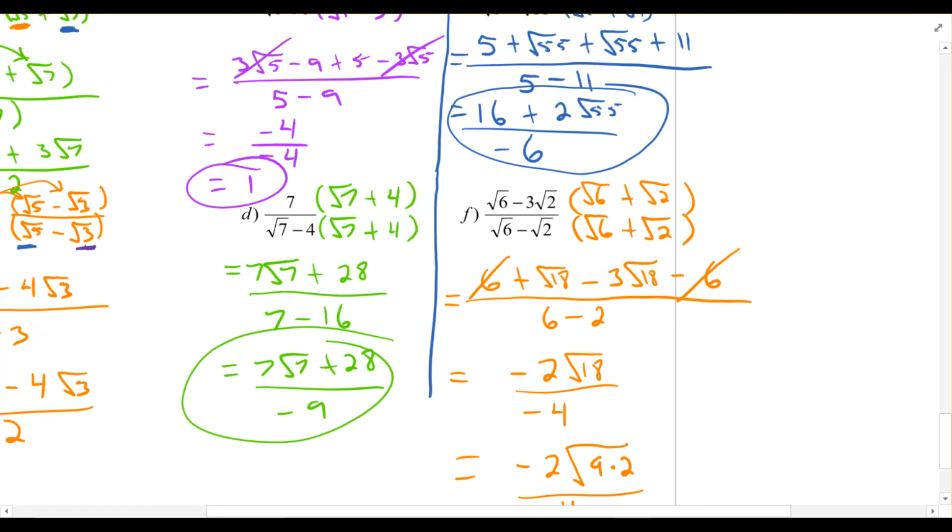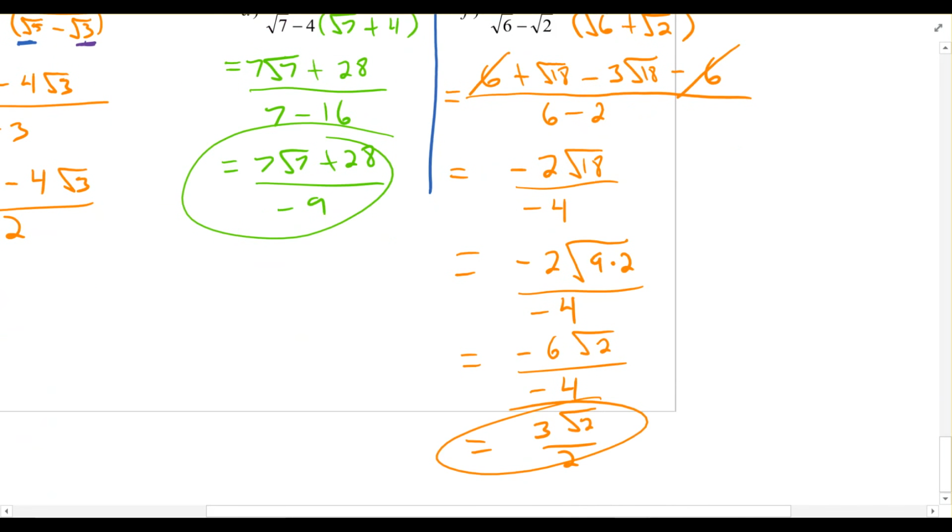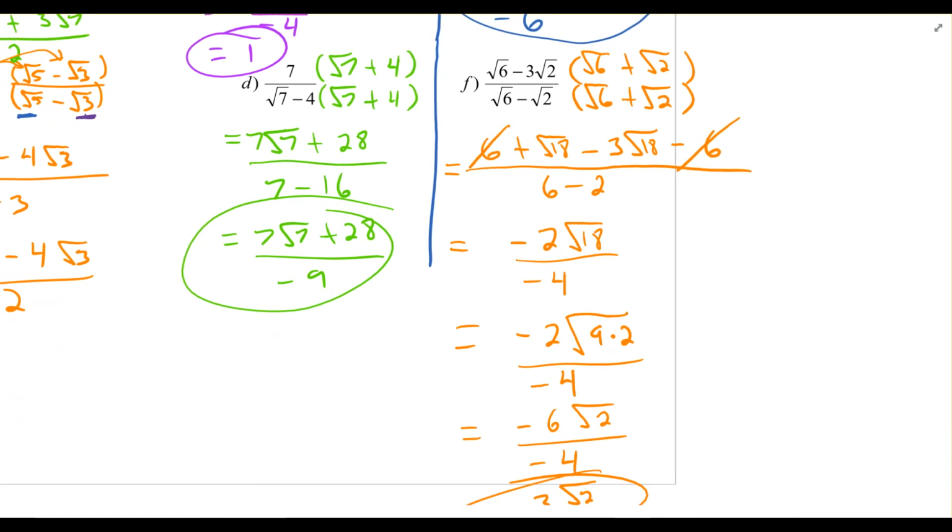Hopefully that went okay. I might go through this last one though, F, just to make sure that you're okay on that one. So what I did, you can see everything's looking kind of similar to the other ones. And then I multiplied the top and the bottom. And this is what I got for the top. I had 6 up here. And then the last one, when I went this times that, I got 6 for that, right? Because that's really just 3 times 2, which is 6. So now I've got 6 minus 6. So those just ended up canceling, or equaling 0.